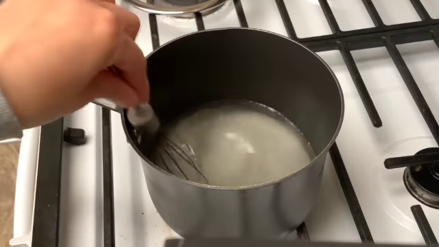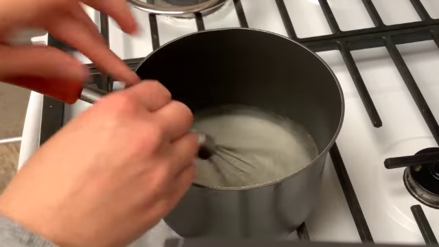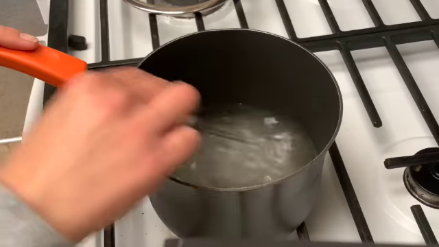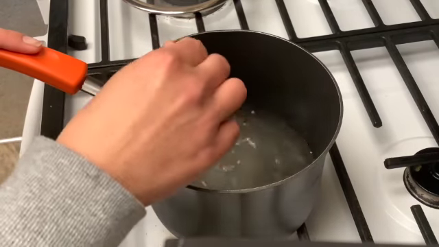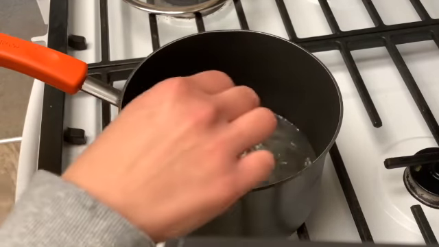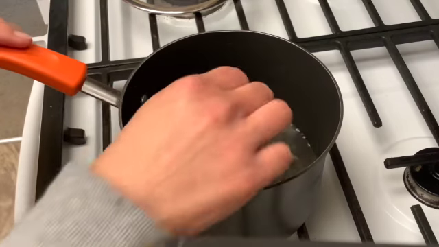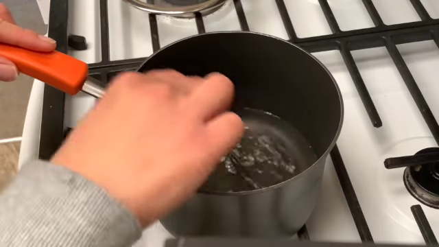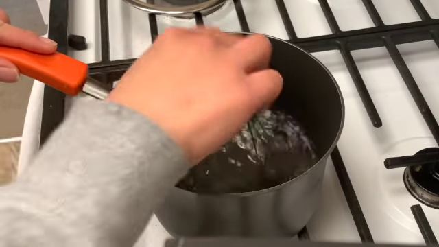You may notice that as you add more sugar, it takes a little bit longer to dissolve each time. Towards the end, I only added about a quarter of a cup at a time until all sugar was dissolved. By the time you're finished, you should expect to see a somewhat thick syrup.